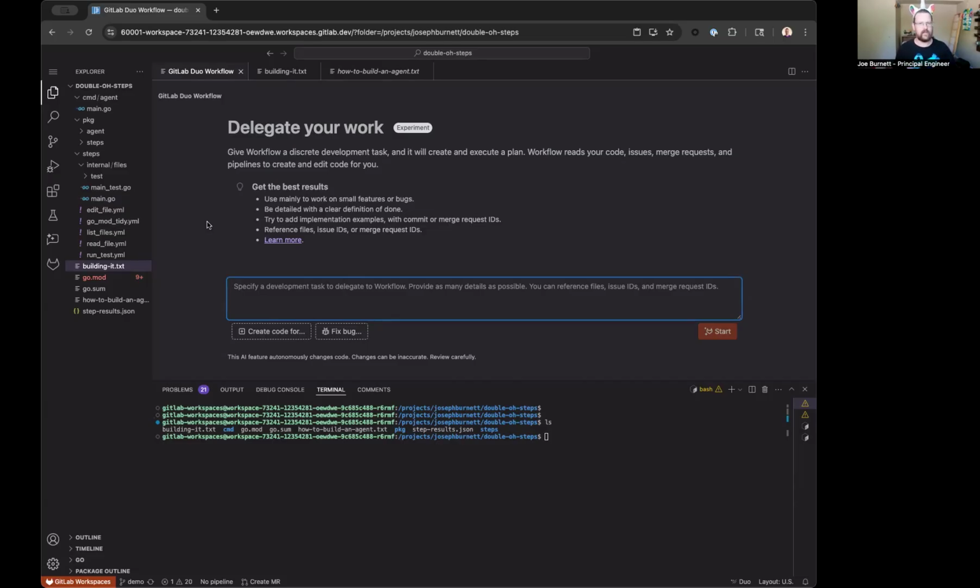So the first thing that I did, I grabbed like 7 random issues from the GitLab runner repository and just threw them out there. I actually used like 4 workspaces at a time, which was pretty cool. And I said, solve this, like deal with this. And it went okay. It wasn't super great.